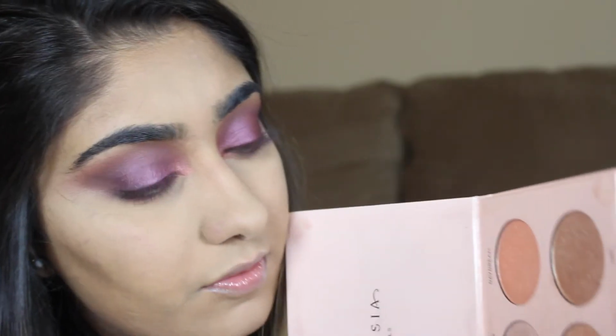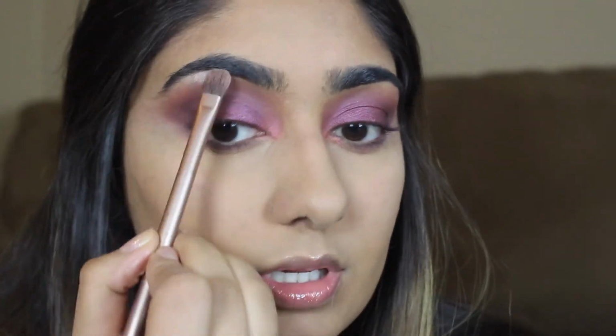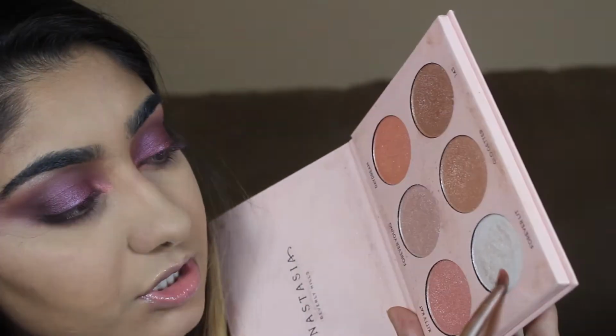This palette doesn't really have a nice color for the brow bone, so I'm just gonna take the Anastasia Nicole Guerrero palette. You guys know this is one of my faves. Let's go with Forever Young. That one. And put that on the brow bone. And this is just gonna add that nice pop. And I'm actually gonna take that same shade. Actually, no, I'm gonna take Forever Lit, just the pearly white shade, and put that on top of the inner corner color. I feel like that's gonna really brighten it up and make it stand out a little bit more.